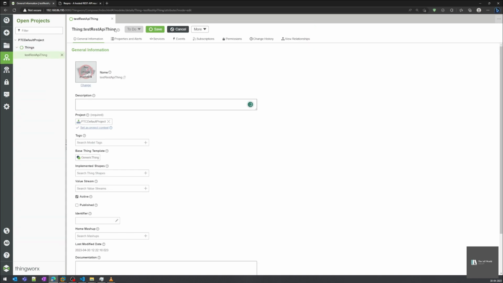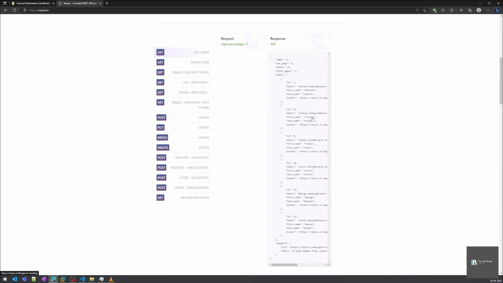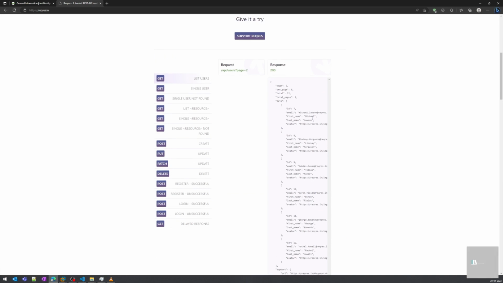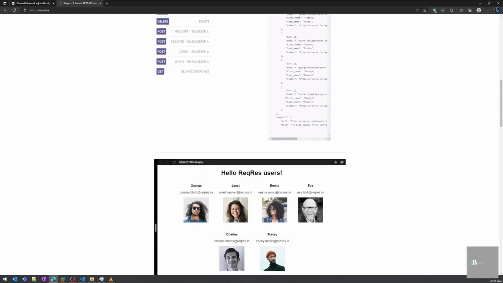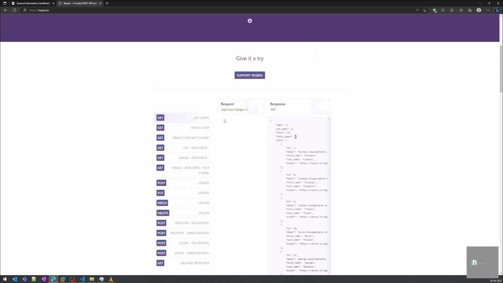First, we will look into the API details. The method will be GET, and we are going to put the page. What this API will do is provide us a list of users. We don't know who they are, it's some dummy API. The input will be the page number, and they have a total of two pages. We can provide either one or two, and we will get a JSON response based on our request. First, we are going to consume this endpoint, that is /api/users.